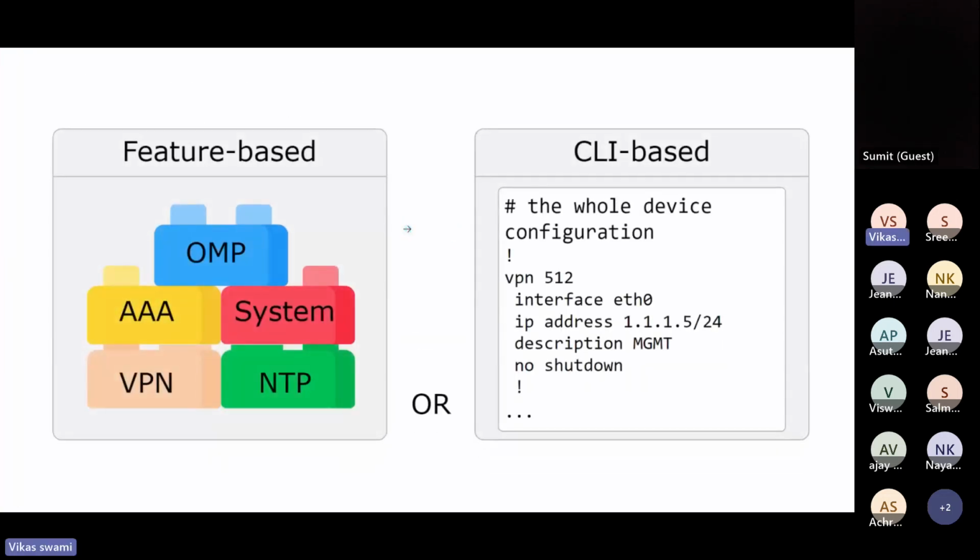So device template, what happens is that it is made of small chunks of other information, which is called feature base, right? Feature templates, you call them feature templates. In that you have small functions. Like when you do programming, you write small functions, right? For each purpose, there is a different function that you have. So here also for each thing, there is a different function. AAA configuration, different VPN configuration, different NTP is different, right? So all those things. In CLI, you can see here, this is an example of a CLI base.